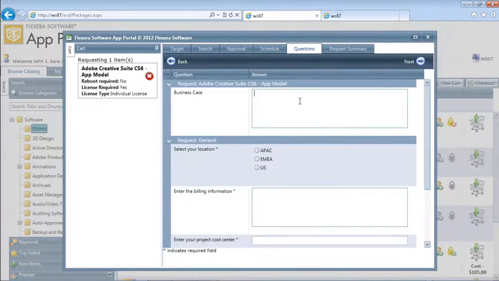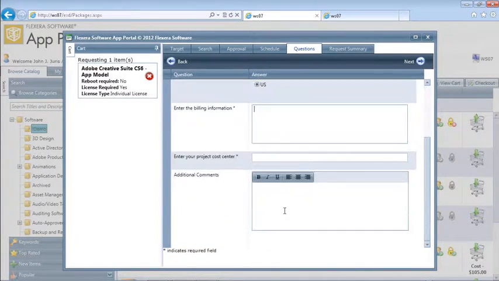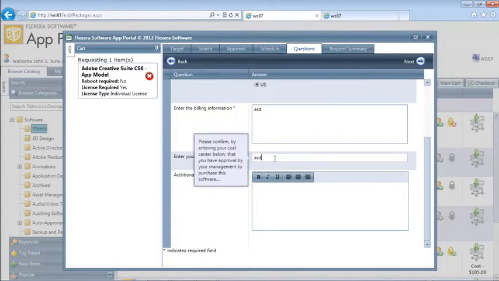So part of what App Portal does is allow you to develop these questionnaires and question templates. So to your option, you can take, what does Creative Suite offer, the features, and ask the user, do they need these features, do they need this functionality? So the business or application owner can make a good decision on whether to approve an item based on the feedback that the user is giving them for perhaps specific use cases. And you can ask them anything you want, any question that you want. Billing information, cost center information.